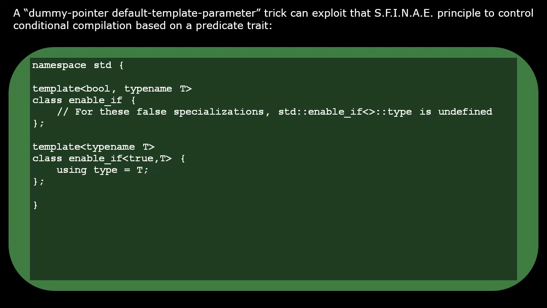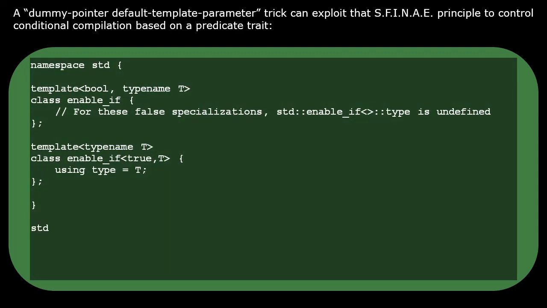But that nested type alias only exists if enable_if's own first template parameter specializes as true. But where does that true or false value come from? Use a predicate trait to create that true or false value at compile time.